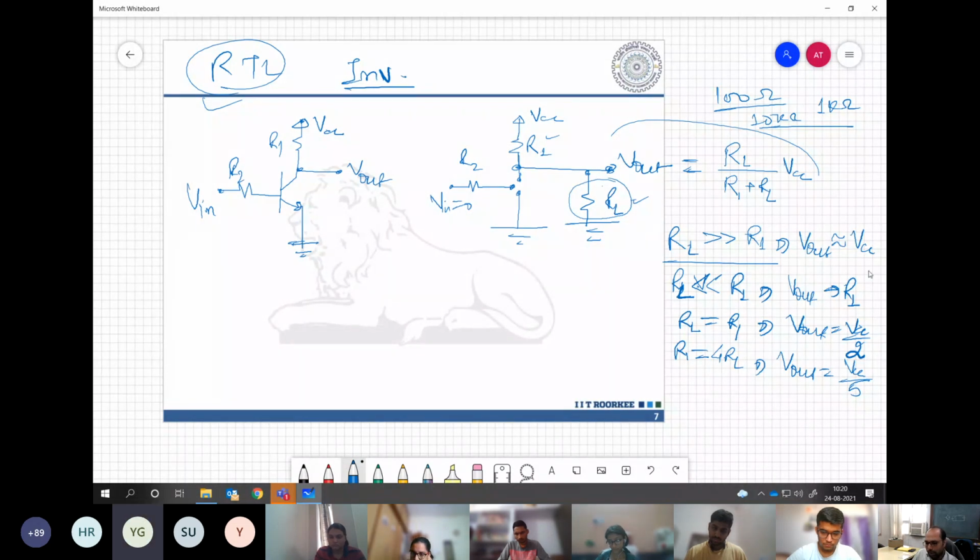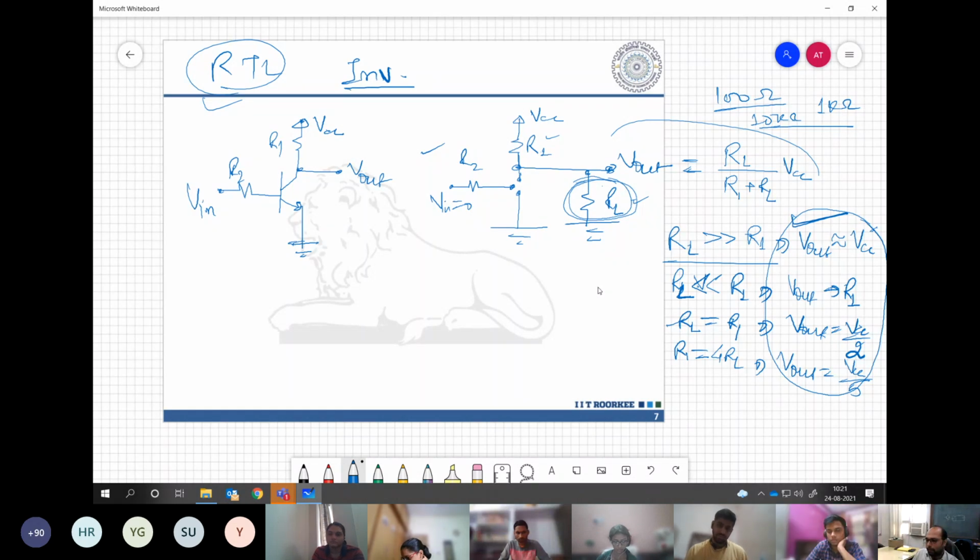Yes. So what is happening? Your output for the same input is being dictated by the load resistance over here. And that's not a good thing. For a better circuit design, you don't want this kind of behavior. This is a very, very nasty behavior where your output is determined by what load you are putting. Now, who would know what someone is going to connect to that IC? How would you ensure that? Then you have to specify that you cannot connect any load value less than this. Isn't it? So you are somewhere restricting the usage of this circuit.